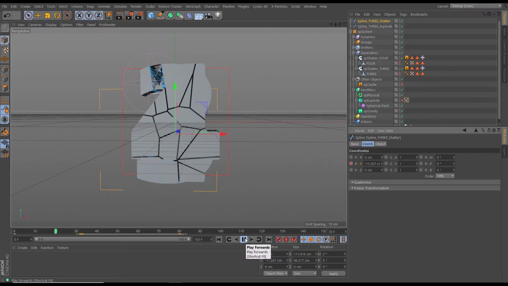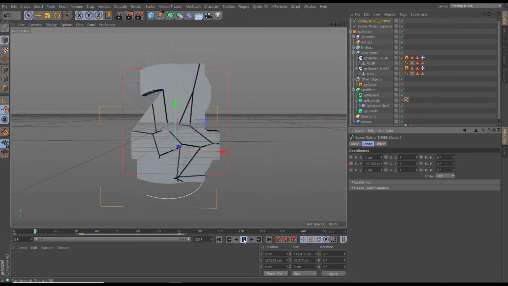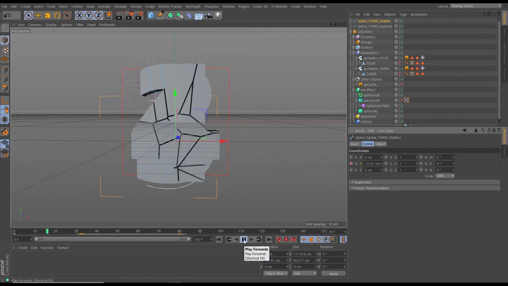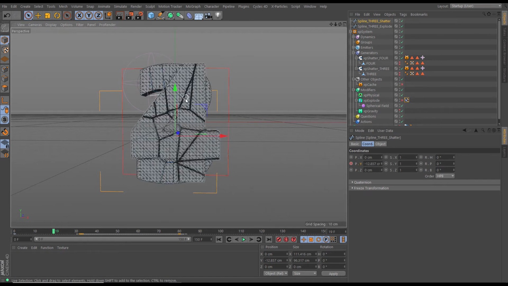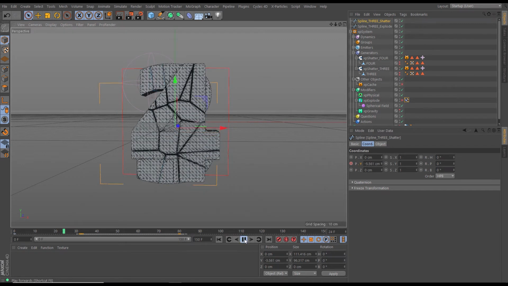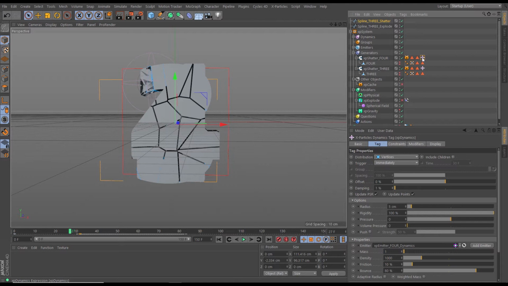Now can you see something happening here? Every now and again we're getting these odd, kind of shading problems. Now the reason that is happening is this. We have got our shatter. So as this spline is moving, the shatter is changing the vertices on our objects, which is fine. But we've also got a dynamics tag on here. And in our dynamics tag, yes, look, we have update points selected. So update points means that the dynamics tag is altering the position of those individual points.